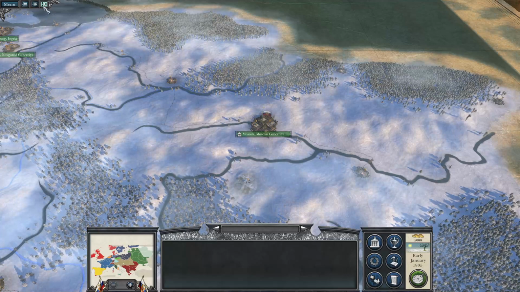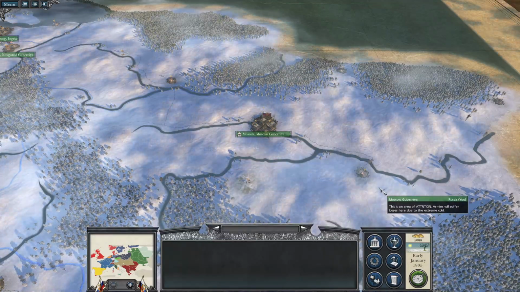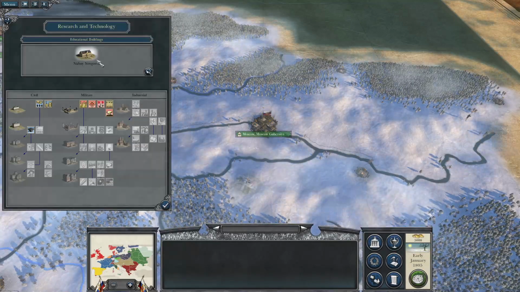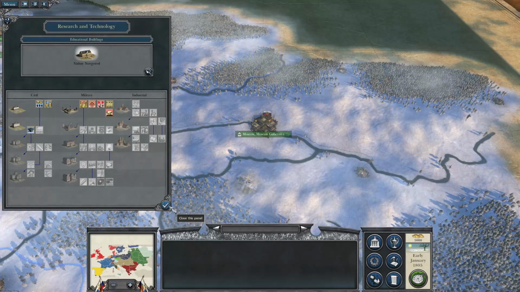We're going to turn off the advice. It shouldn't have been on in any case. Let's take a look at our starting position. We only have one college. Not good.